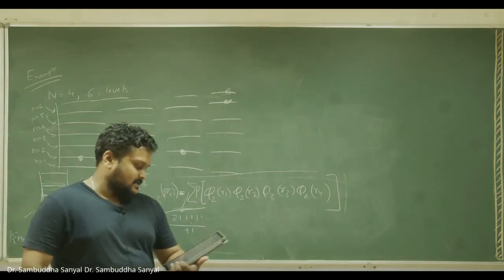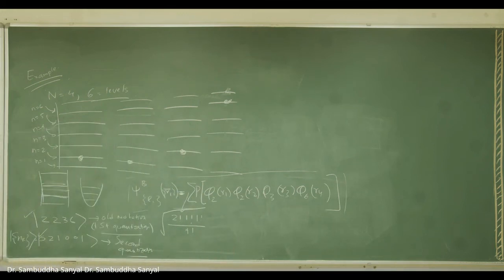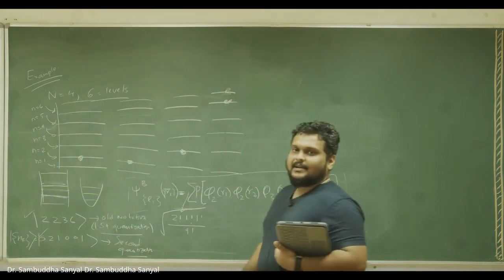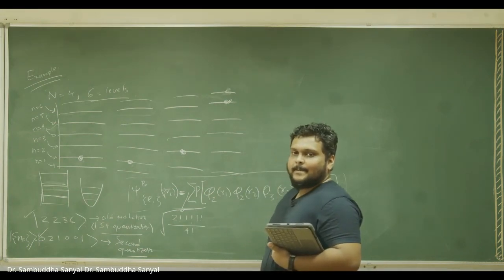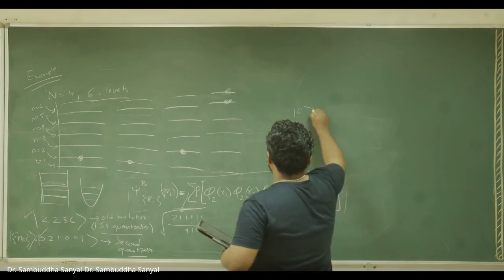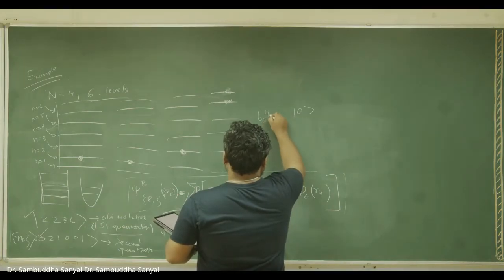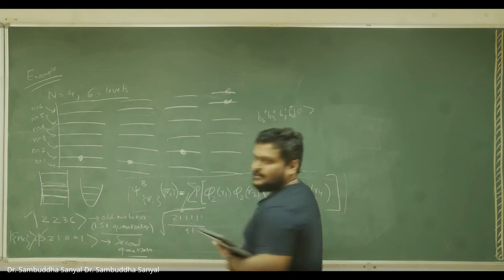Now there is a third notation. So how will I write it using creation and annihilation operators? So this is one way of writing, this is another way of writing. How will I write it using creation annihilation? Somebody? What should I act on 0? F6, F6 dagger. So I will act b6 dagger, b3 dagger, b2 dagger, b2 dagger.